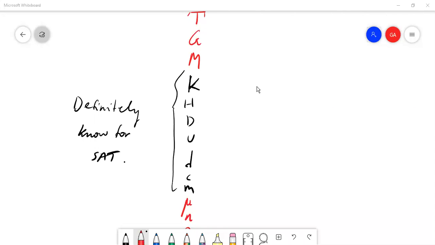So the way to remember these, which you definitely need to know for the SAT, one way is, you can look in the chat, but King Henry died unusually is what I was taught, to remember that there's another unit here. Or you could just think of units. But for the sake of the mnemonic, unusually, drinking chocolate milk. Okay, sorry for the bad handwriting.